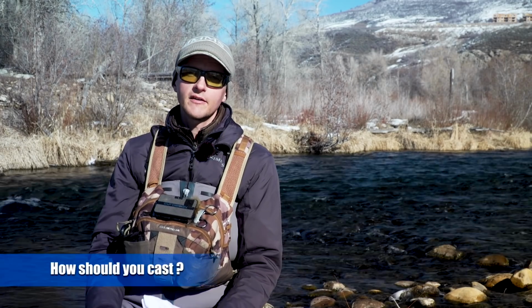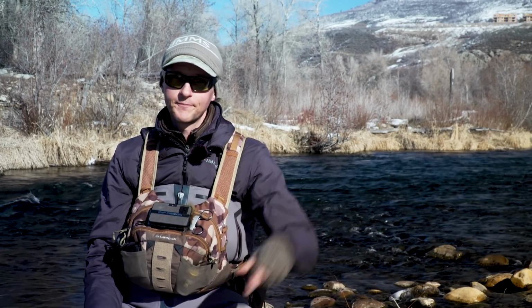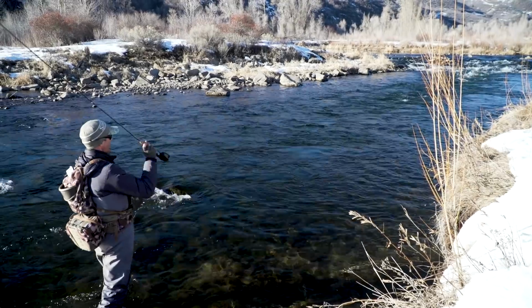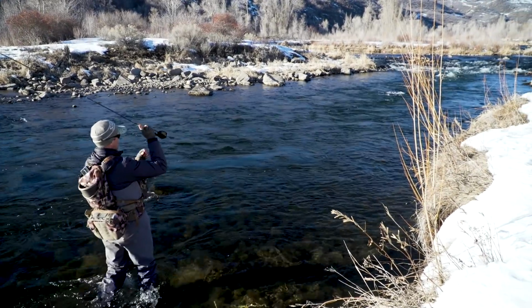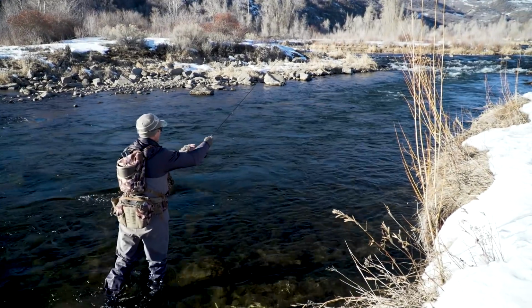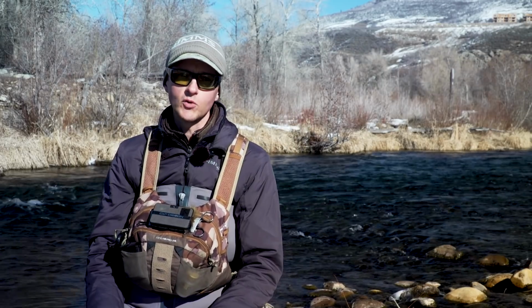When floating the sighter, I use more of a traditional overhead cast, and I often use a tuck cast, which we've already done a video on here. My casting shape tends to be a little less oval than when fishing up and across. You need to be able to cast over either shoulder to match the side of the river that you're on and to avoid overhead obstructions that you might find along the way.